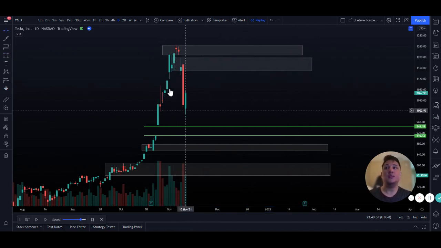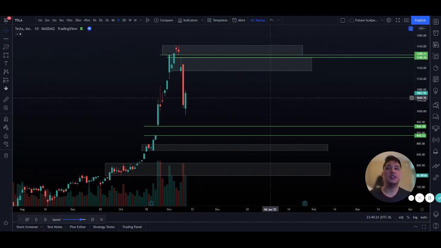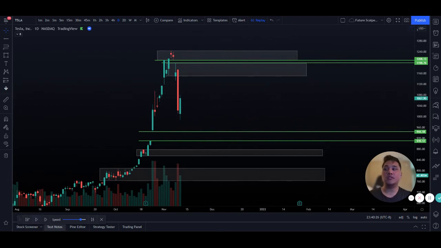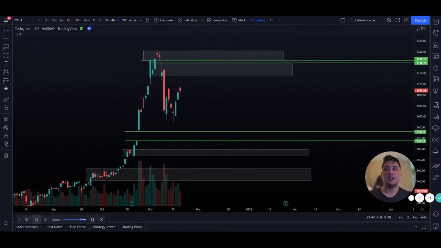So right here, remember I talked about compression. Well, we do see a little bit of compression here. So this could be a key level, and we also have a gap between here and here as well. And so these can be key levels too. So if any of these levels get hit, we're going to possibly look for trading opportunities if we get movement to the upside here. There you go.